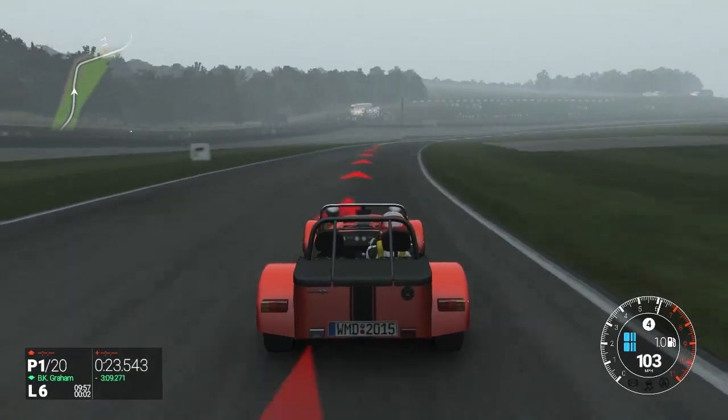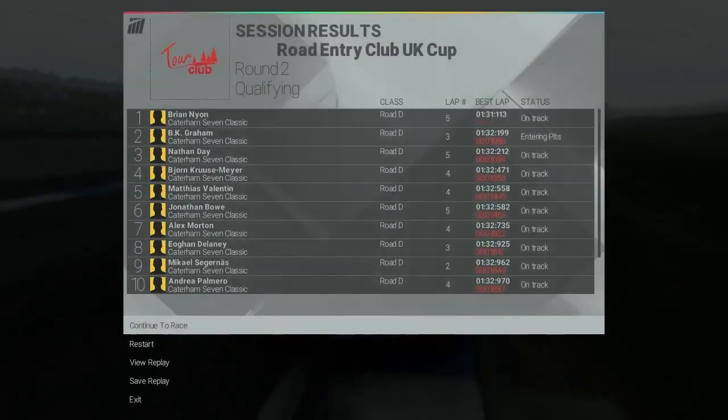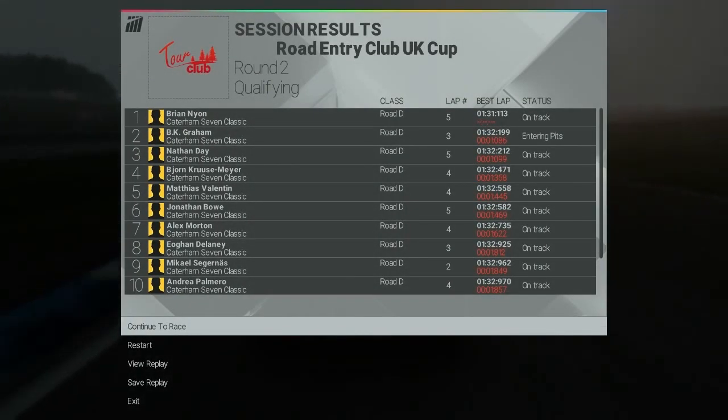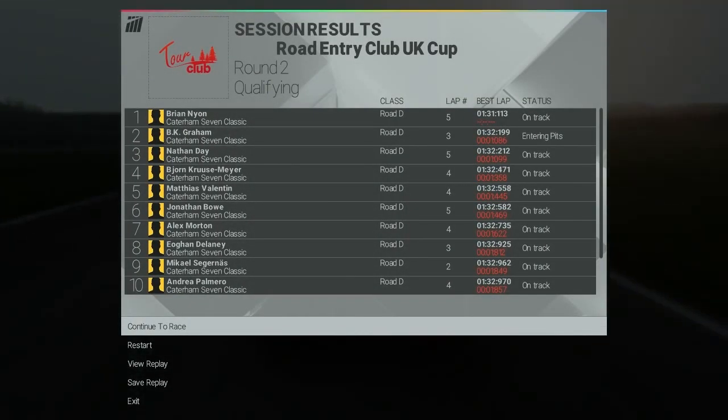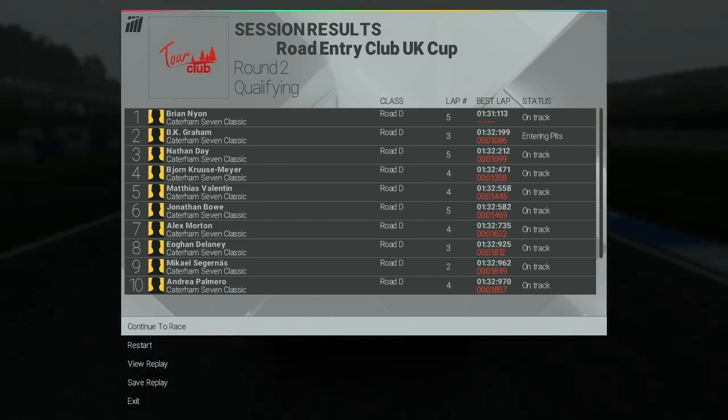My tires are not warming up for some reason. I don't know why. Oh, there we go. Nice! We are at P1 by almost a full second. I guess we should go race.